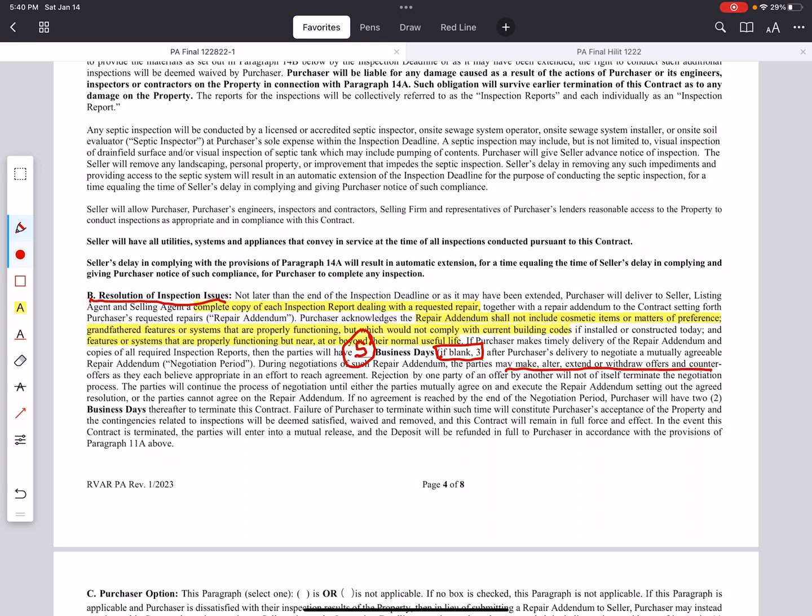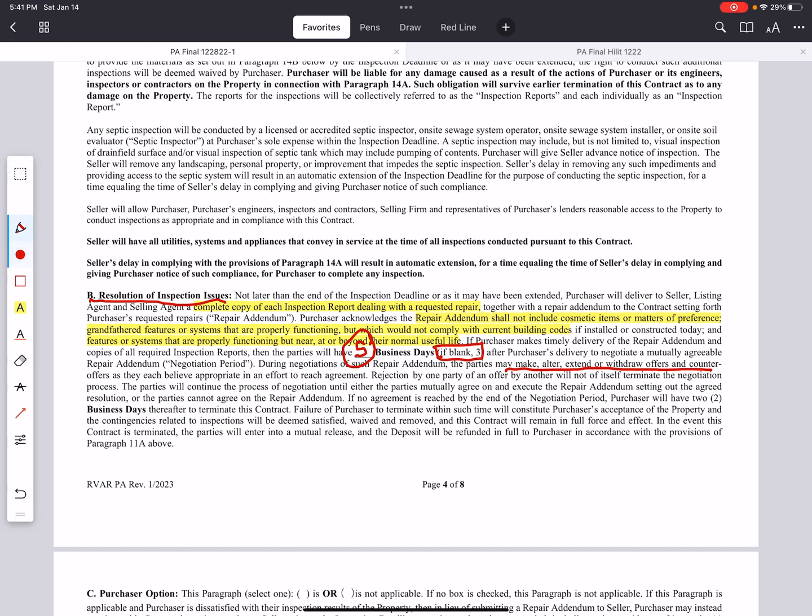But the hope is that the purchaser submits a list of items that they want repaired, and the seller says, I'm not fixing all of those, and then what will you fix? And I'll fix these items. Well, okay, that's great. But if they come to a meeting of the minds within this negotiation period, then they sign off on it and they move on to closing, hopefully get loan approved and all that kind of stuff. But as far as the inspection process, it's over with.